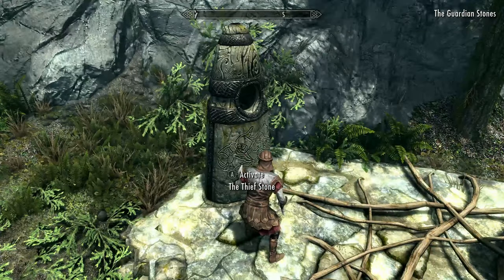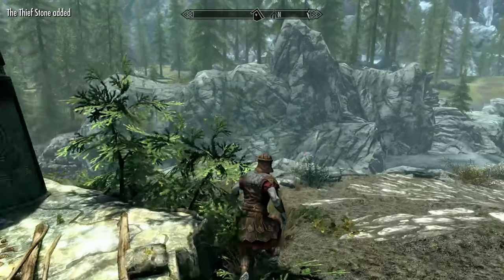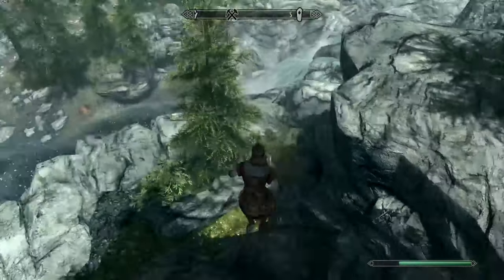When you reach the standing stones, take the thief stone to begin with, and then we'll follow our usual path over the other side of the river to collect the flawless emerald near Anise's cabin.